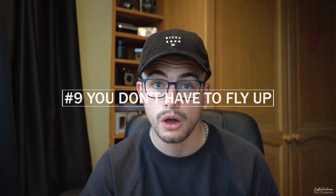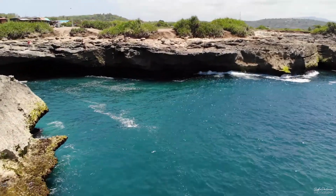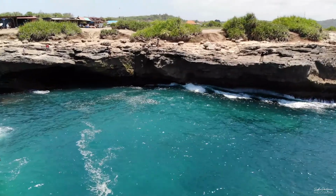And tip number 9 is don't be afraid to shoot low. Yes, you're now controlling a flying aircraft and you can go really high, but you can also now get very low and also get into some places that you wouldn't be able to get to yourself. So you can get some really cool shots from lower down, or even the mid-ground of this. Sending your drone up, but not massively high up, just a bit higher than what you can normally get, gives a whole new perspective to what us humans can see holding a camera, and that can look cool in itself. You don't have to send your drone hundreds of feet in the air to get really cool shots with drone photography. So yeah, they're my 9 tips for drone photography.